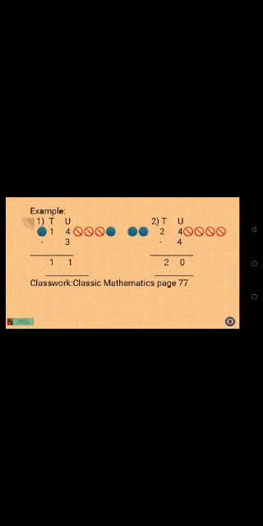Now under the unit, in example 1, we have 4 take away 3. So what are we going to do? We count what? 4. Let's count 4 together. 1, 2, 3, 4. What are you going to do? You cancel 3. You take away 3. Let's take away 3 together. 1, 2, 3. How many are we left with? 1. Yes. Then you come down and write your 1.